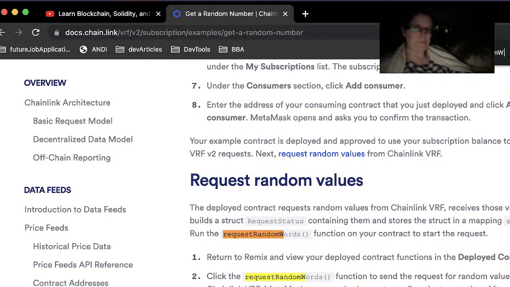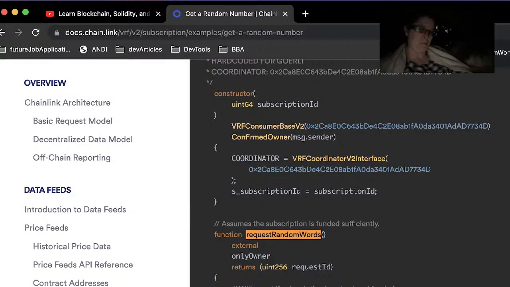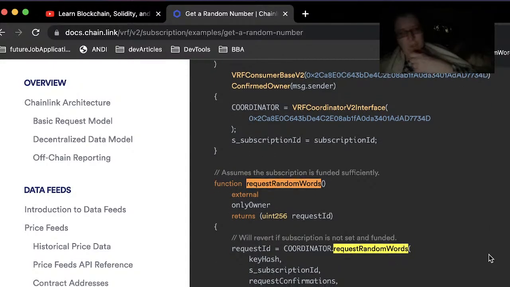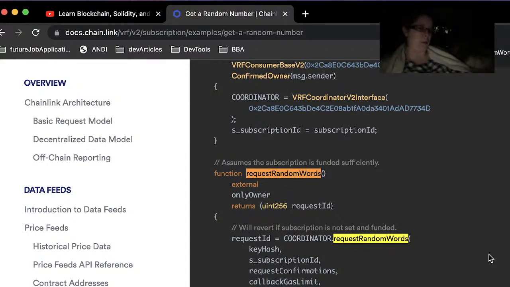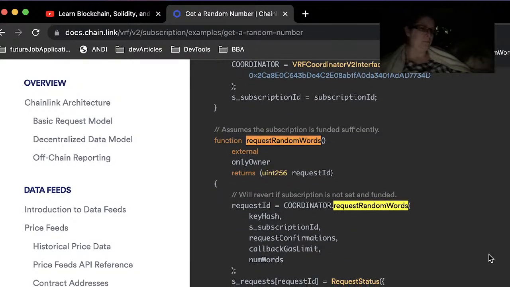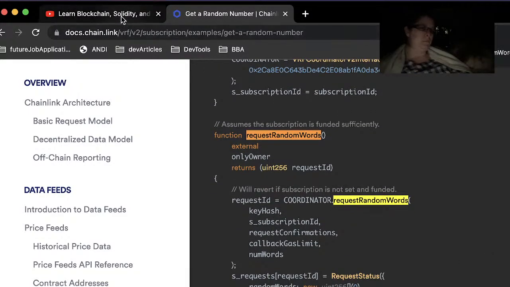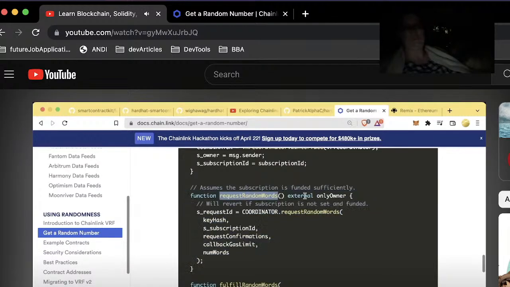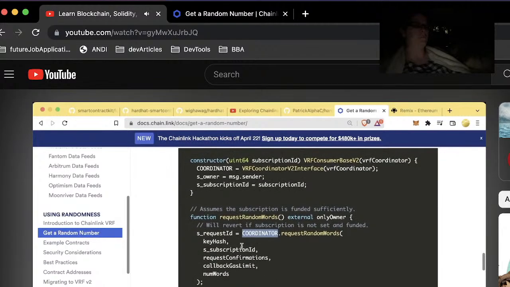Only the owner of the contract can call the function request random words, and we'll see exactly how it works. On the VRF coordinator address, we go ahead and call this request random words function.